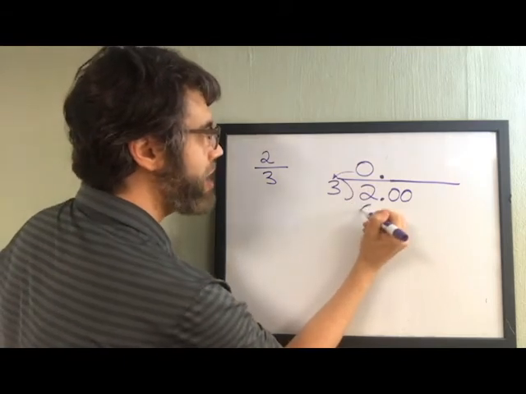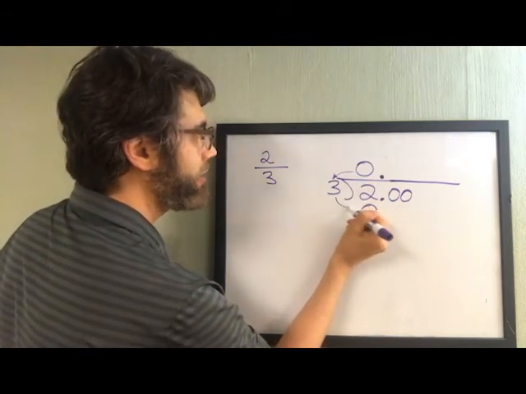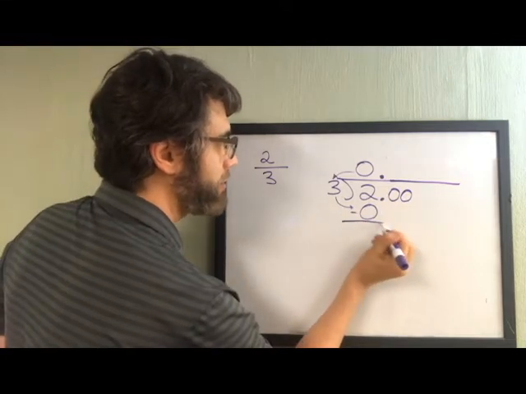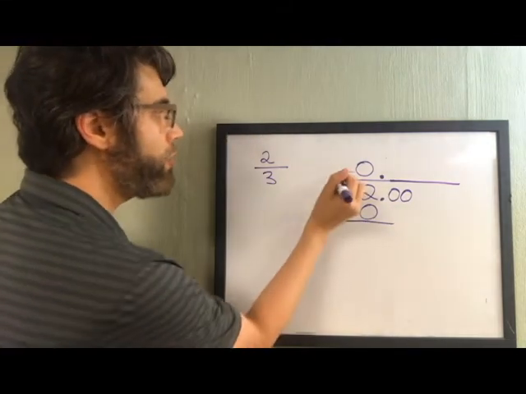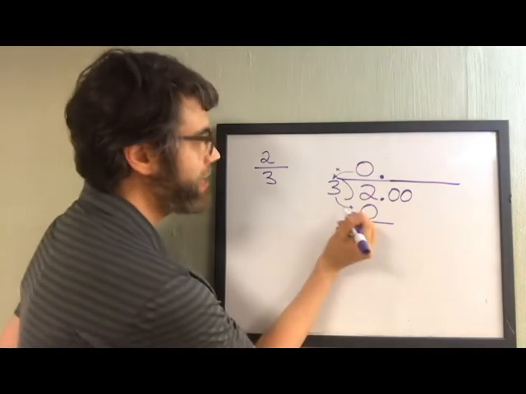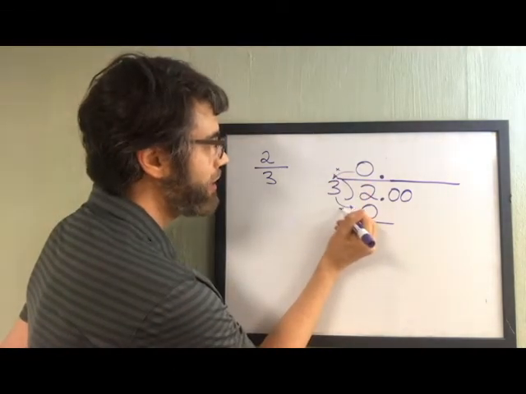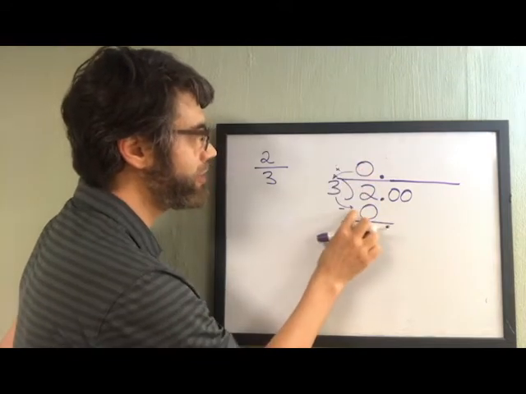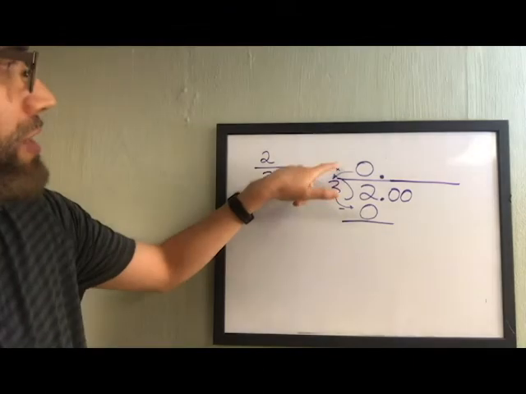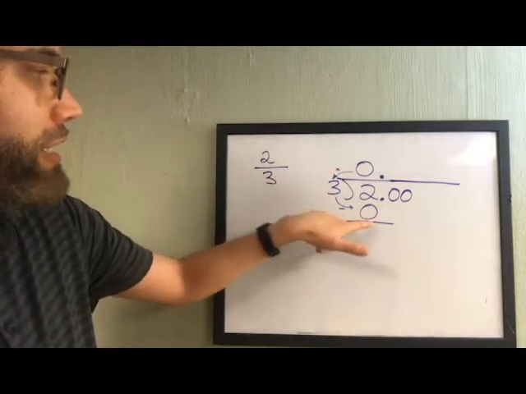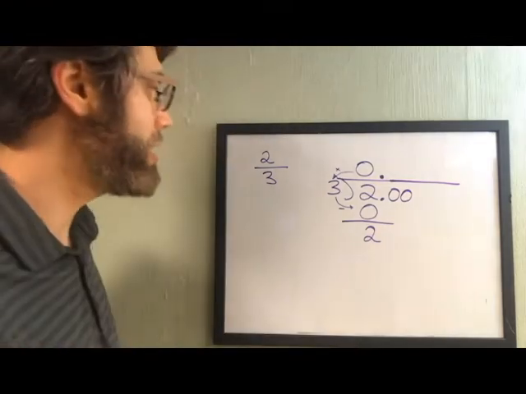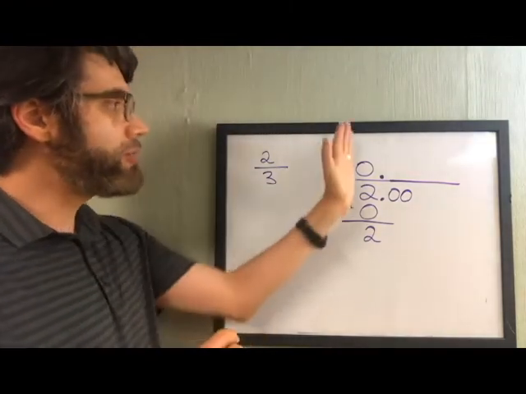You put that product right here, and then you subtract it from that number, okay? So you can put a little multiplication sign there to remind yourself, and a little multiplication sign right here and a little subtraction sign right here, if that helps. Okay, so multiplication there, and then subtraction here, and then you bring down and you get a 2. Okay, so this is an important process.